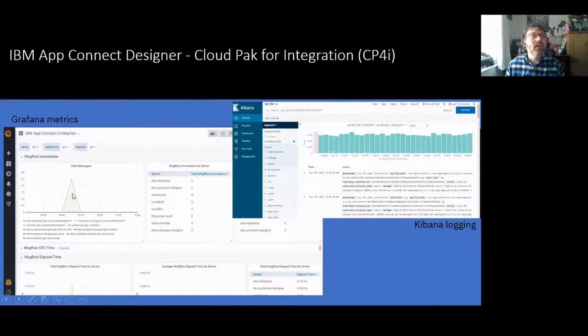You can see down here, I've run a database integration server, and you can see I fired a couple of messages through. You can see the timing on that. There's quite a few integration servers here running, again with several invocations. And then you can see the log messages of the integration server going through here. So it's one place where no matter how many integration servers you've got running within your environment, you can bring all of those logs and all of that graphing together into one place, and then see that all running. Okay. Right, so let's go on to the next slide.